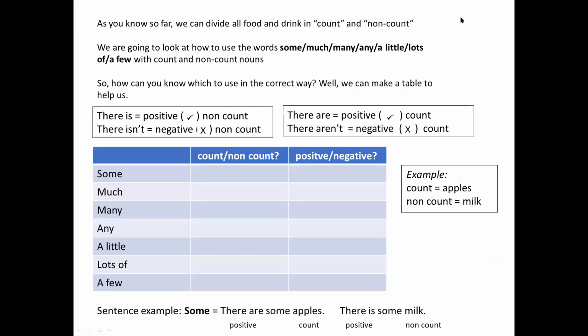Now, as you know, we can divide all food and drink into C or NC. Now we're going to look at how to make some sentences using some, much, many, any, a little, lots of, and a few, with count and non-count.